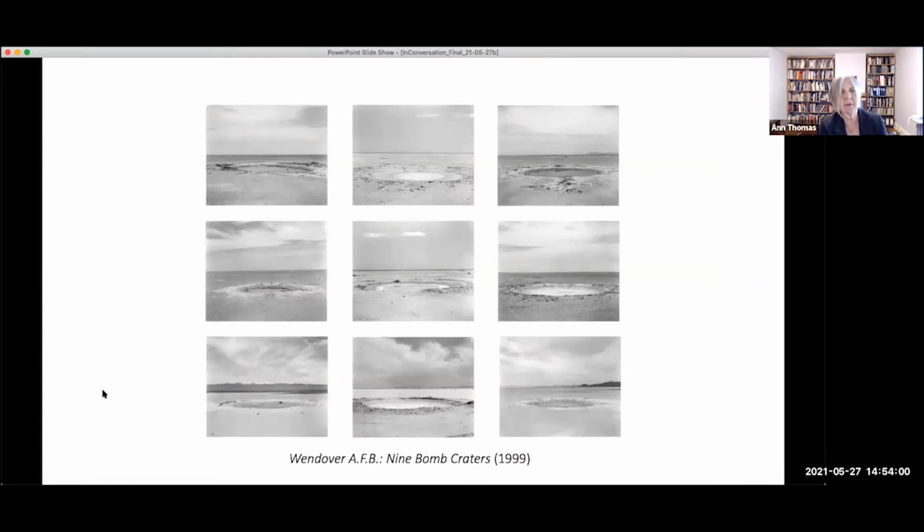And this is one of Mark's signature grids. It depicts 9 bomb craters at Wendover, which Peter discussed earlier as the site of multiple atomic nuclear weapons test sites, and the site where the A-bombs that were detonated over Nagasaki and Hiroshima were tested. And the grids can range from anything from 4 images to about 25 images. And Mark can correct me here. He loves correcting me. It's a favorite sport. But I think 25 is the max that I have counted.